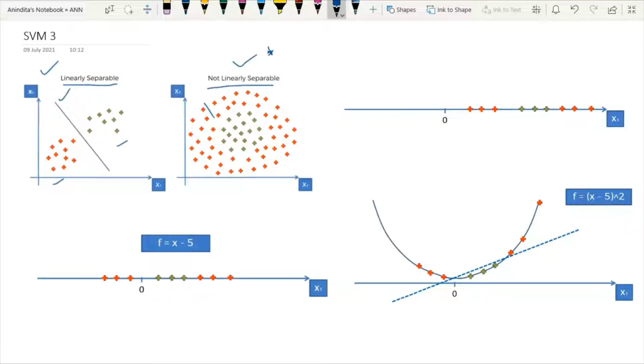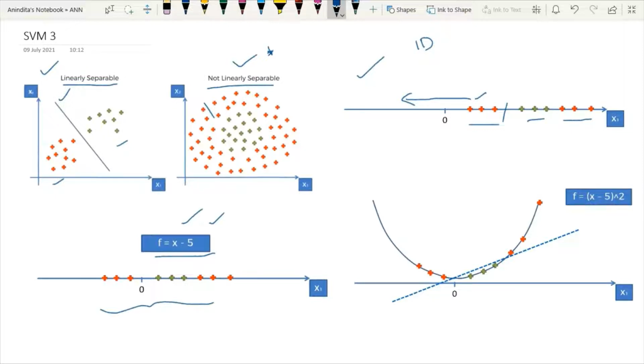So now it is better to first try to visualize some data points in one-dimensional space, 1D space. So these are the data points. And by visualizing these data points, we can find out that we cannot separate them with any single line. So they are non-linearly separable. So what SVM will do, it will apply some specific kind of mapping function. Say here the mapping function f is equal to x minus 5. So what will happen? All those points, so this point will be shifted here. So we will have this kind of situation for this mapping function.